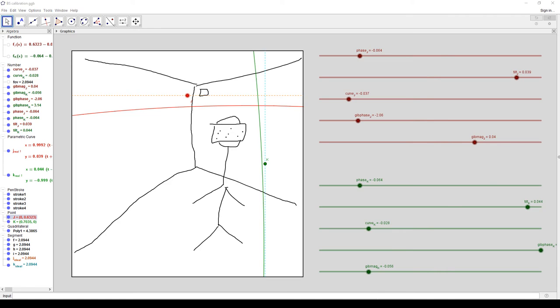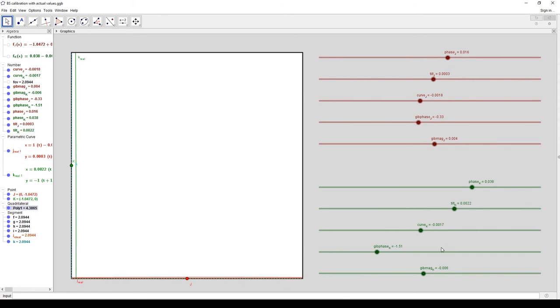So actual real values look like this. This is from one of my base stations. And as you can see here, for example, this is an actual phase offset. You can see a bit of curvature. I'm not sure if you can actually see it in the video, but it's there, I guess. But it doesn't really change that much with the angle. In this case, it does actually in the red, in the J direction, you can see the distance getting bigger here, for example, or basically on the whole line, it's bigger than here. So this would be the eccentricity, but it's not really visible.